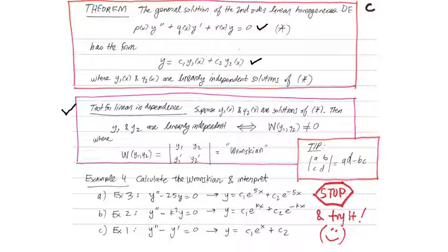The test, usually what we're going to do to investigate whether we have two solutions that are linearly independent, is we're going to investigate this 2 by 2 determinant. I'm assuming, whether or not the student has had linear algebra, that people have encountered this formula for the determinant for any 2 by 2 matrix. And the Wronskian, is what this thing is called, is a determinant of this 2 by 2 matrix here.